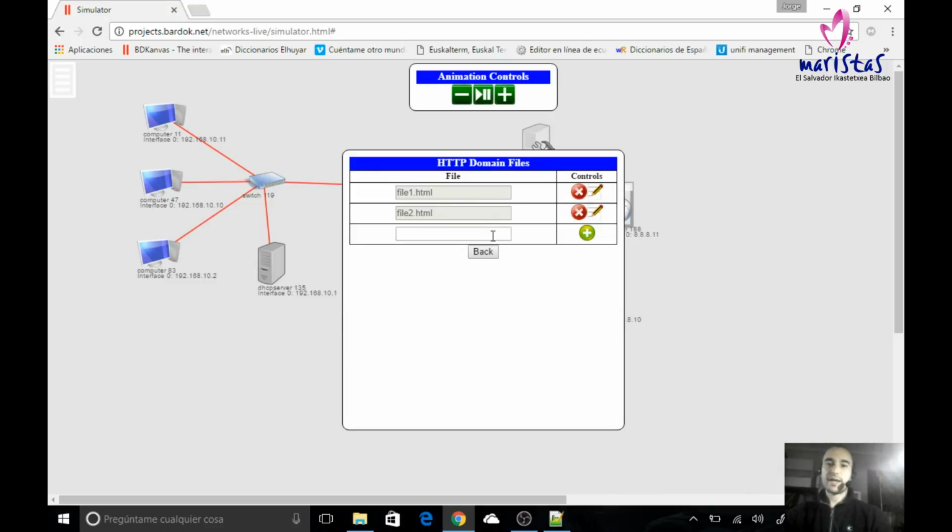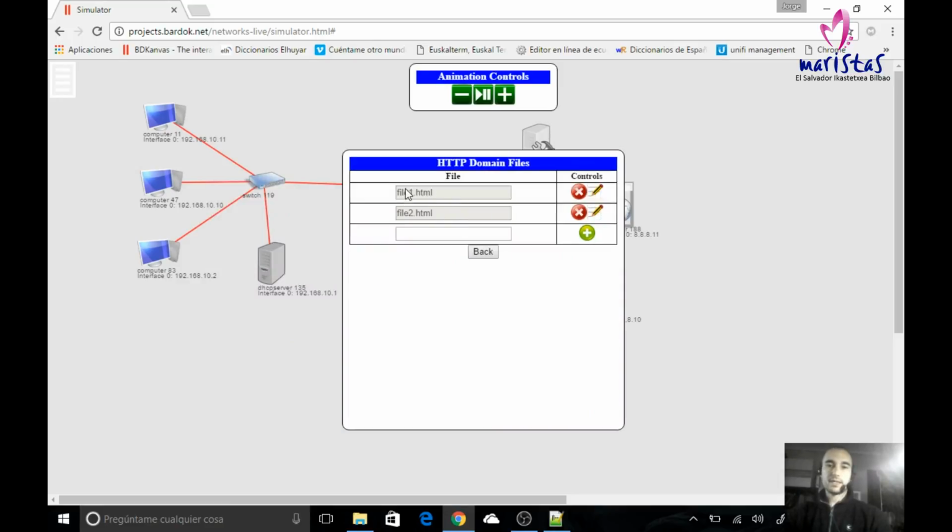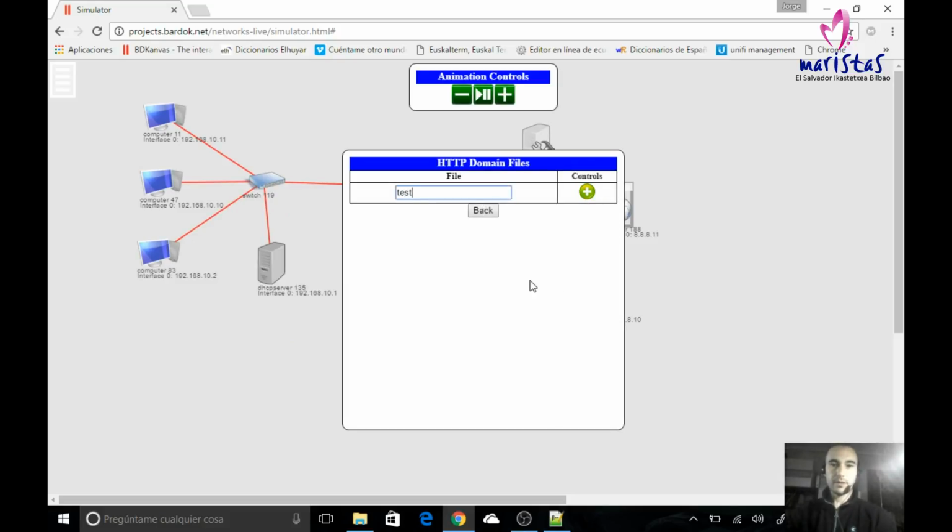So I created two folders linked to these two domains inside this server. Inside this first folder I created two files, and here I'm going to create another one.